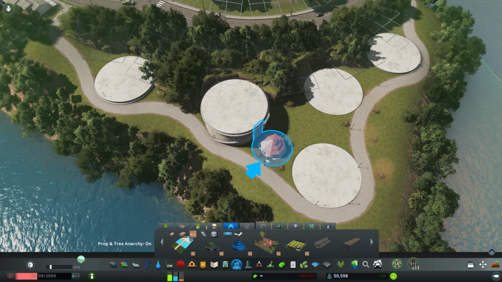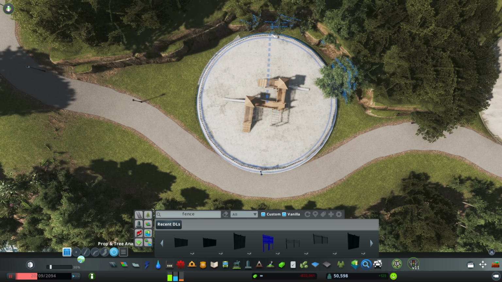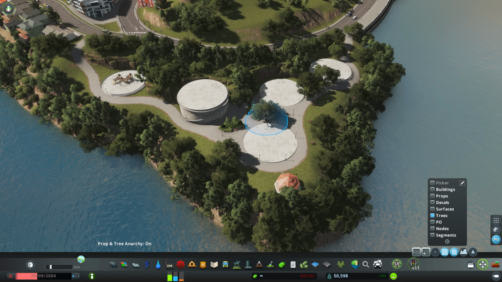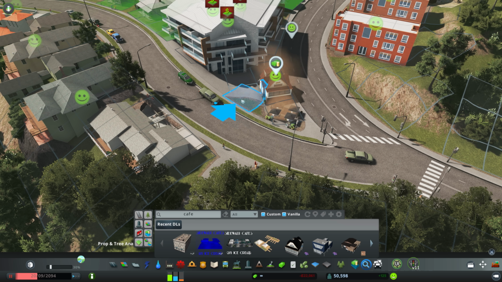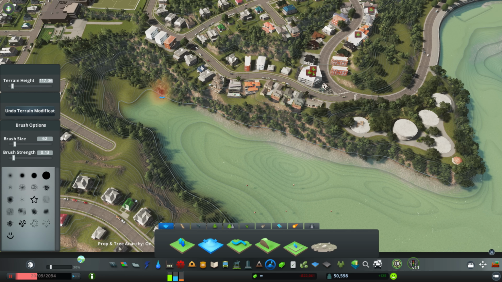Then I added in a path and a couple of different park benches and a little playground on one of the old oil tank bases, which I thought was a cool little touch, and turned this whole area into a park. So this is creating more land value for this area, but it's also creating the first little area of parkland because again, there's going to be a lot around the perimeter of the water.